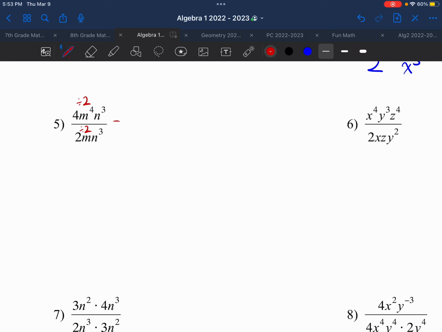And then, because our answer is in the top, we're going to do top minus bottom, 4 minus 1, which is 3. And now we have to figure out where our n is going to go. So I have an n in the bottom and the top. Which one is the higher positive number? Well, it's a tie. It's a tie between top and bottom. So the easiest way of explaining this is they cancel out. You just cross and cross. Whenever you see the exact same thing in the top and the bottom, you cross them off and you're done. Technically, it goes to 1, and 1 times anything is nothing, which is the equivalent of saying, hey, cross it off. There is another interpretation if you'd like that.